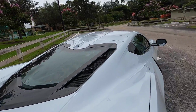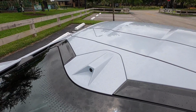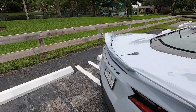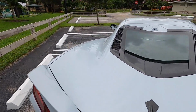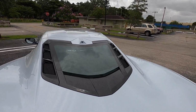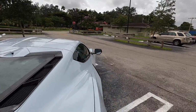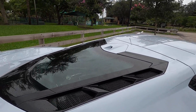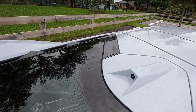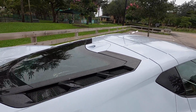And if we move above the rear window here, you actually have this housing with a camera. That isn't another backup camera, that is actually for the rearview mirror. It's a technology that GM invented many years ago and they've really perfected. So you can see the back window here with the engine and everything. And you might think that it's really not that great seeing out of the rearview mirror. So GM thought of that, and with the 2LT package, which is about a $7,000 option, it's actually $2,000 more than the Z51 package, which is $5,000. So once we get in the car in a little bit, I'll show you that. There's all kinds of adjustability when it comes to the rearview mirror, which quite literally gets activated with the flip of a switch.